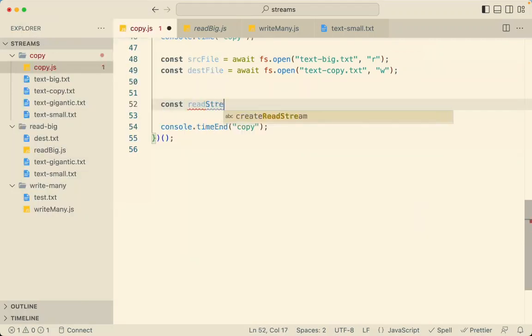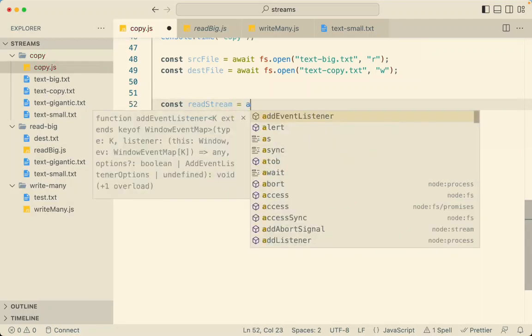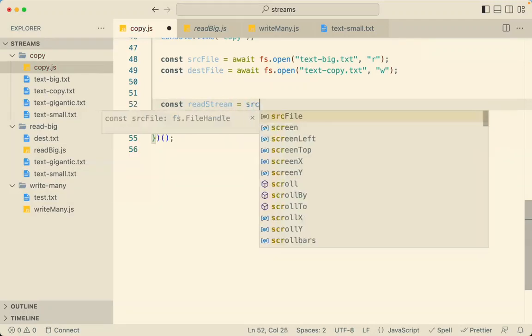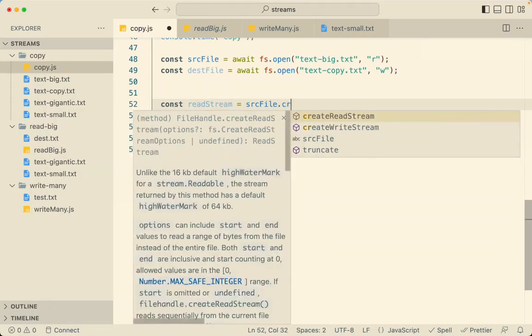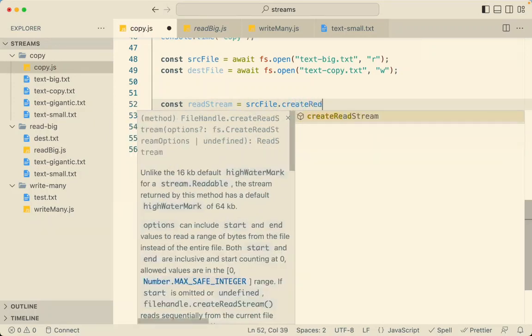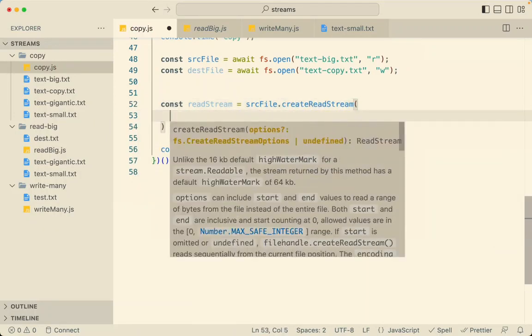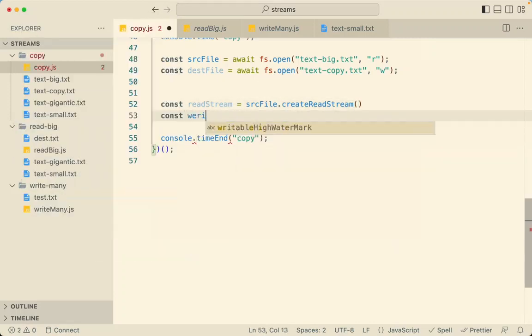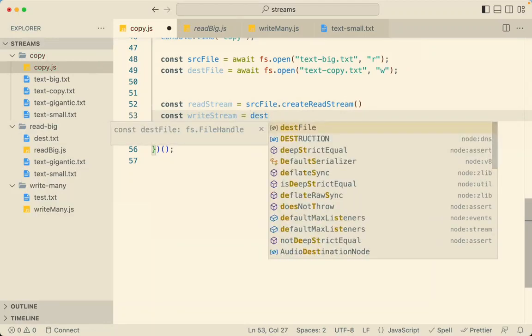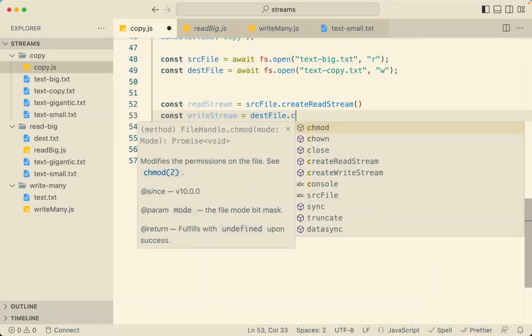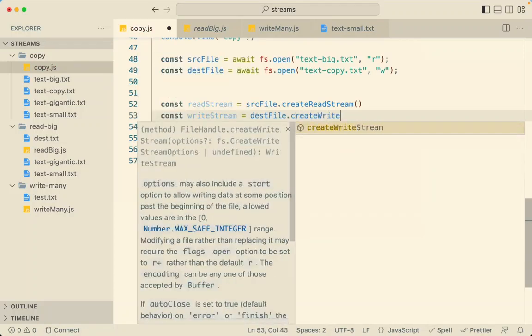So read stream equals source file dot create read stream, and const write stream equals, now this is going to be where we are copying our file in, so it's going to be dest file dot create write stream.